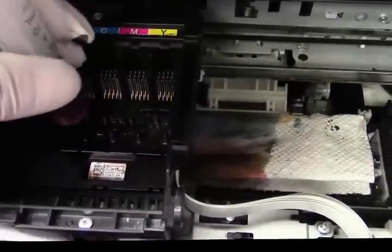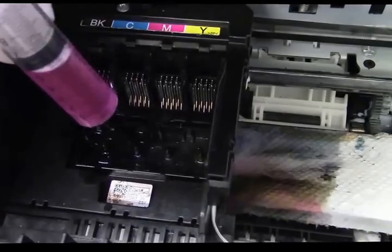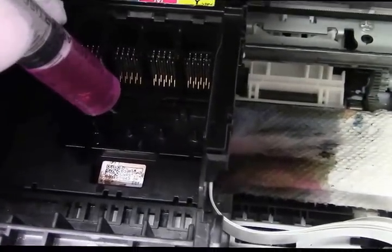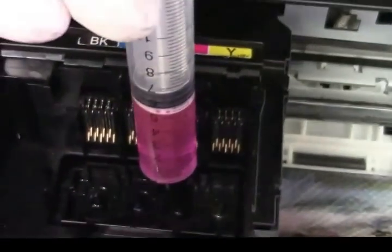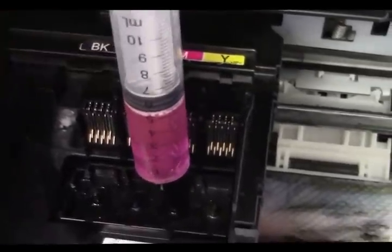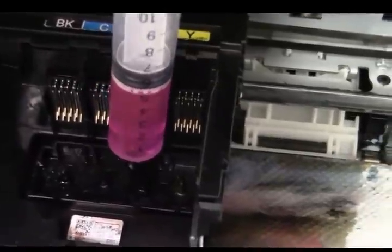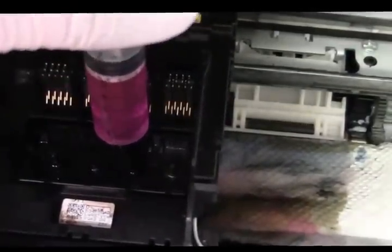Don't push hard — that's a mistake. We'll do the cyan and magenta. I know the magenta is not flowing. For whatever reason it just doesn't want to go in — we'll find out why. I'm going to skip over the cyan and try the magenta. It's just barely budging, so I'm not going to force it. If I pull back a little bit I can barely get anything to come up, so there's definitely something clogging that printhead.